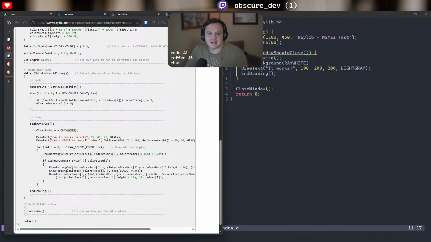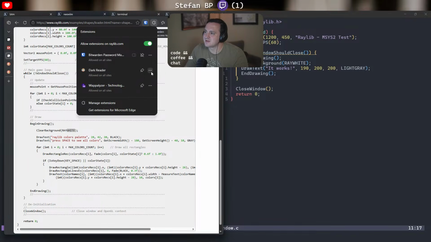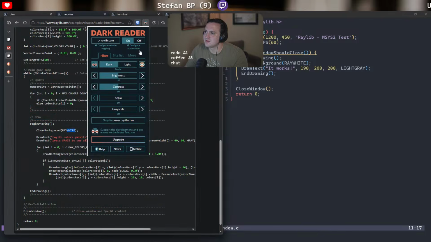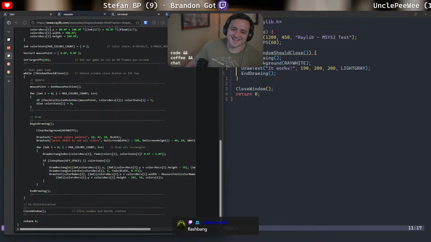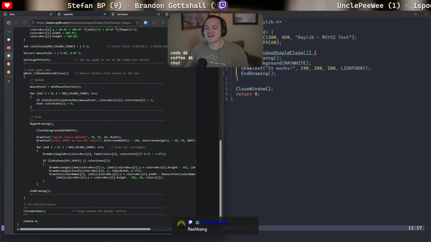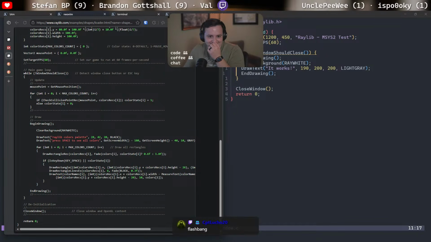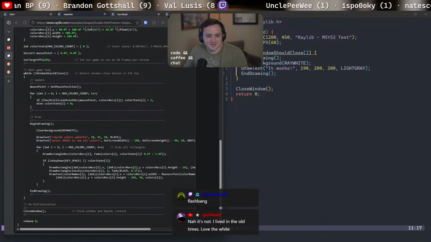We also need to make this dark mode because this is burning my eyes. It's probably burning yours too. There we go. Much better. Yeah, flashbang. All these older documentation sites, you open them up, whack, whack, whack. Good times.